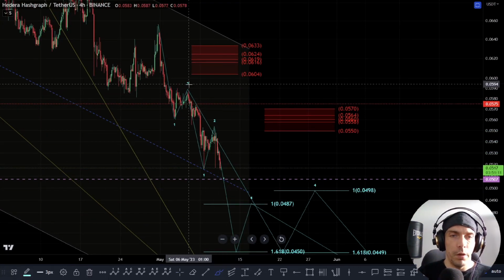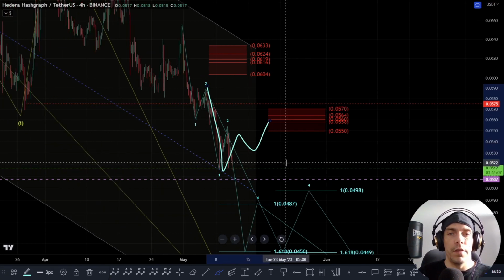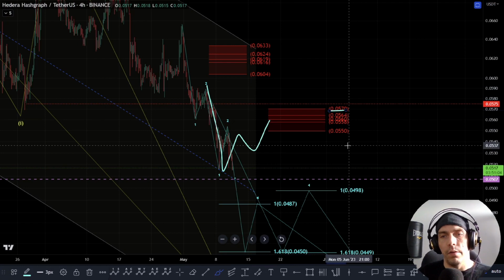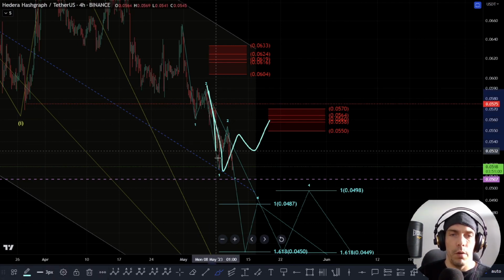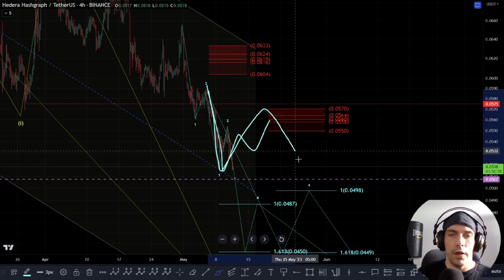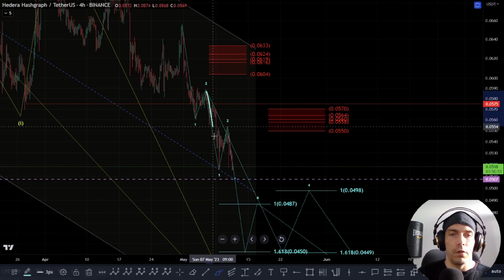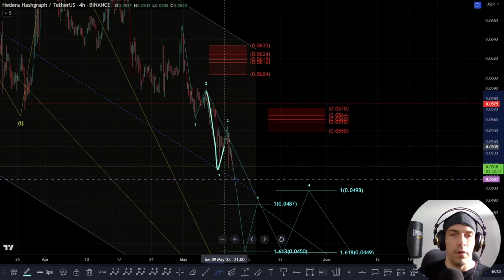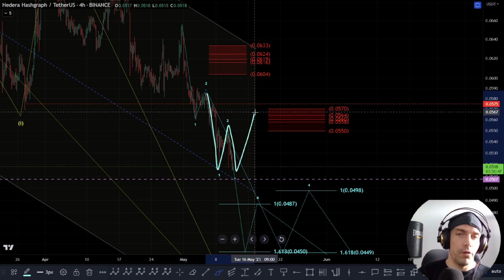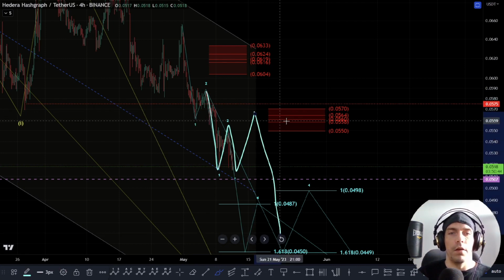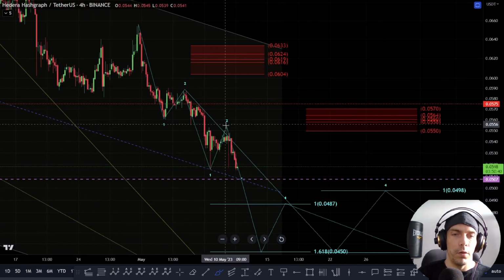If, for instance, we do complete here and we just get a 3-wave move back to the upside here again, this 0570 to this 0550, this could actually indicate a zone where we look for further rejection and then look to break down, where this wave 2 potentially just isn't completed and we have this as an A, a B, and possibly a C wave as a flat correction. And then we could still look to break down.